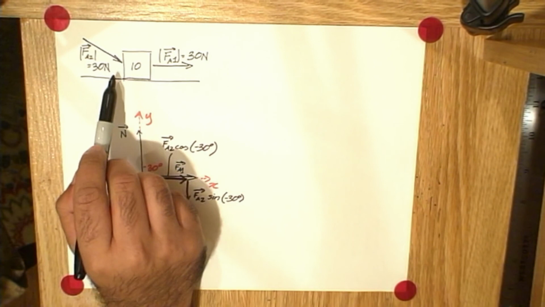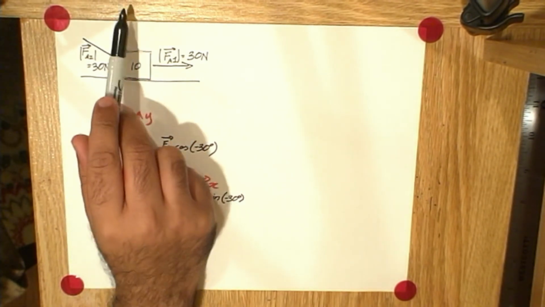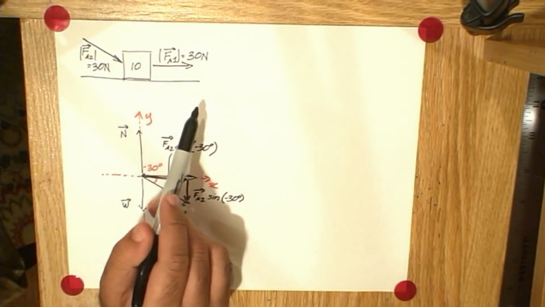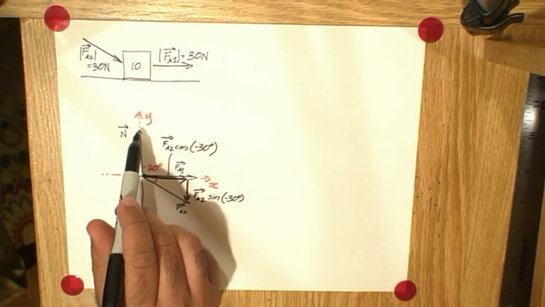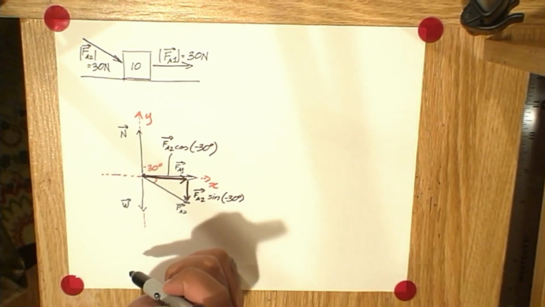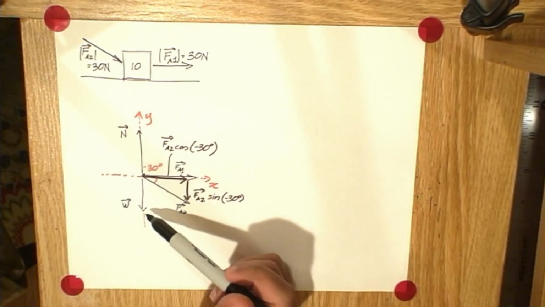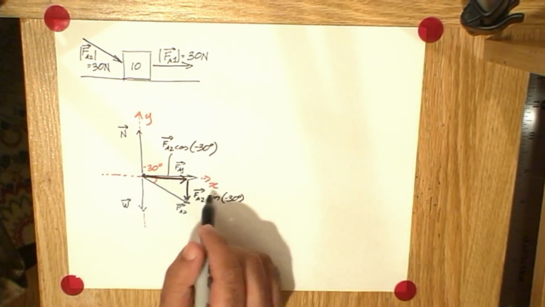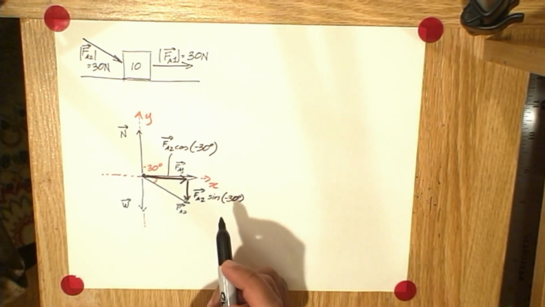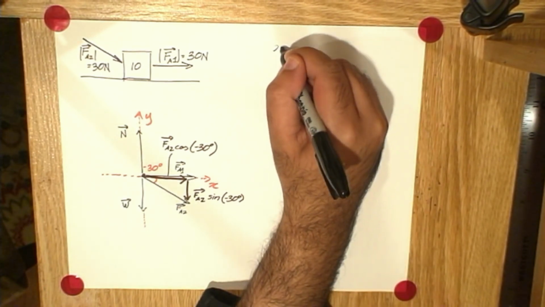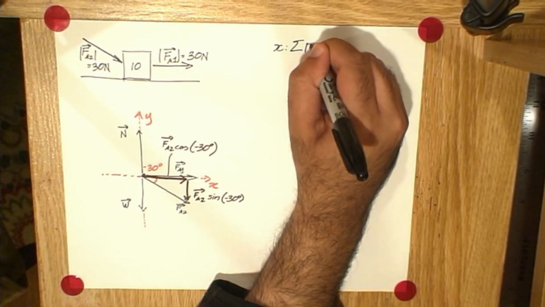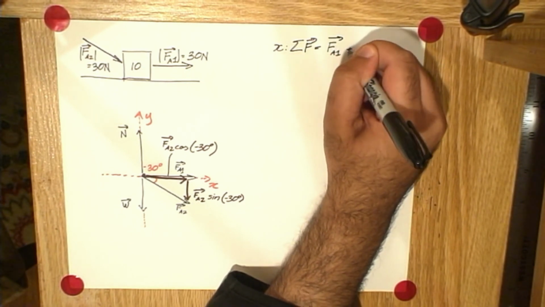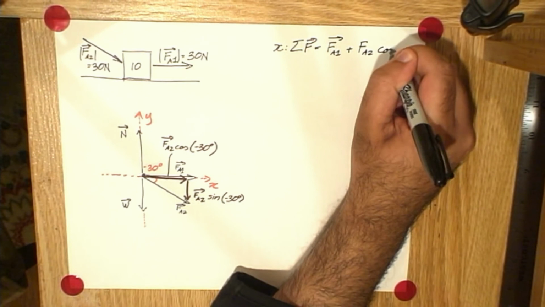Now, our object is not collapsing into the surface, and it's not levitating from the surface. So there's no motion at all in the y direction. Additionally, there's no friction to worry about. So that means that we can get away with not even calculating what's happening in the y direction. So the y direction includes the normal force, the weight force, and the sine component of FA2. So that just leaves FA1 and the cosine component of FA2, and those would represent the total force acting in the x direction. So in the x direction, we have total force is equal to FA1 plus FA2 cos negative 30.